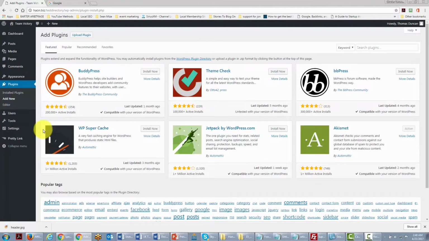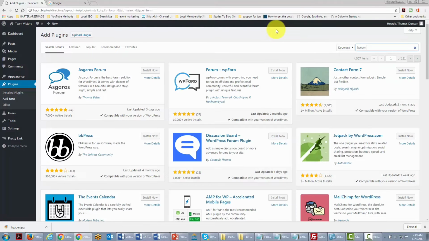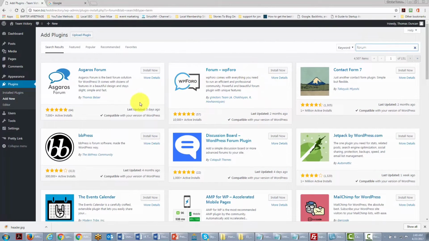What you're going to do is start your search inside of WordPress. You'll see that there's a keyword area right here, and you can place the function that you're actually looking for. So, for example, if you're trying to find some additional functionality so that you can add a forum, you might type in forum here. WordPress will search for all of the plugins that will put a forum onto your site. And you can actually see reviews and what you can add to your WordPress site by clicking the install button.